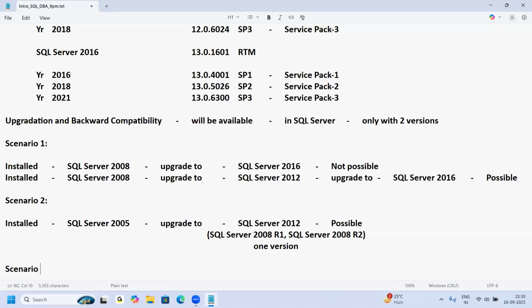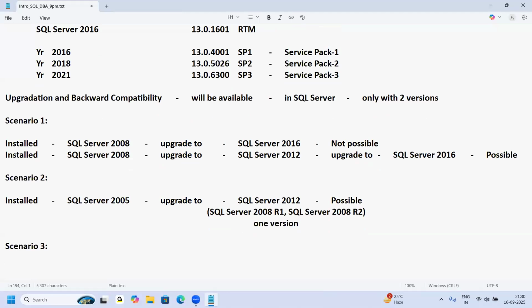Scenario 3. But this actually needs a knowledge of SQL Server development. If you know, that's fine. If not, at least remember. Since I'm taking my SQL Server classes from 2007, almost for the past 18 years, I have come across this point, so considering that, I'm explaining this scenario. And I'm even going to show you practically how we used to do it in that way.